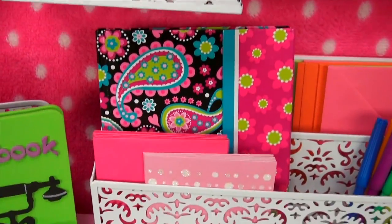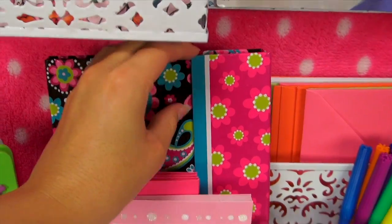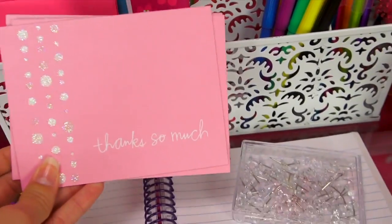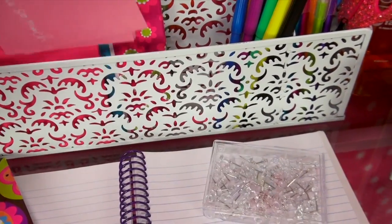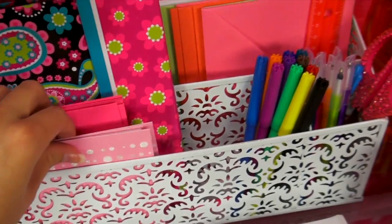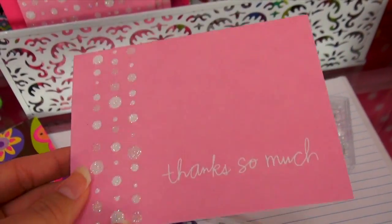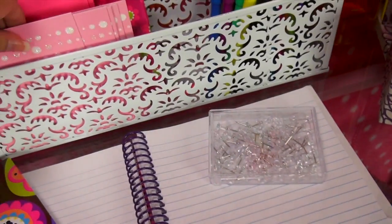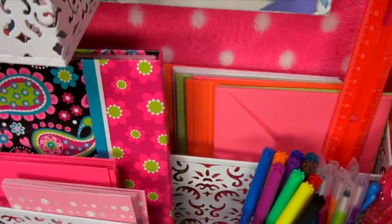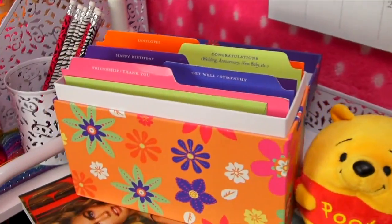So in it I have my journal, and this journal just opens up like that, and it's magnetized. And then I have my thank you cards, which are also in this, and they come with envelopes, which are super hot pink and pretty. Oh yeah, and these cards here, they have sparklies on them. Ain't that pretty? I used one of those in my Draw My Life video too. Okay, so moving over, I have all the envelopes that are from this little set right here.